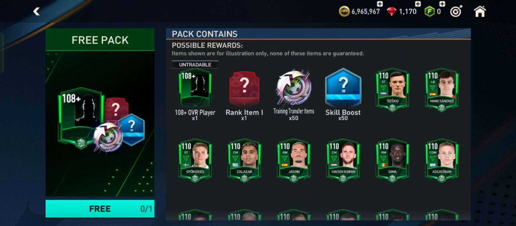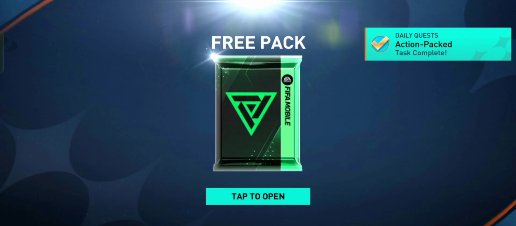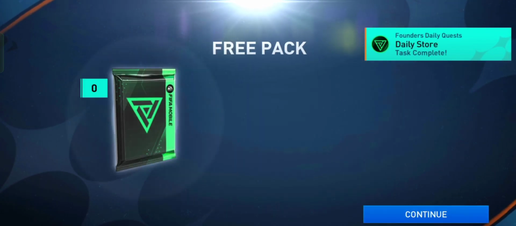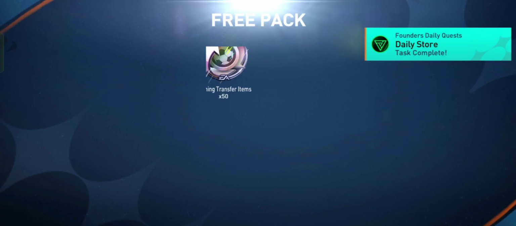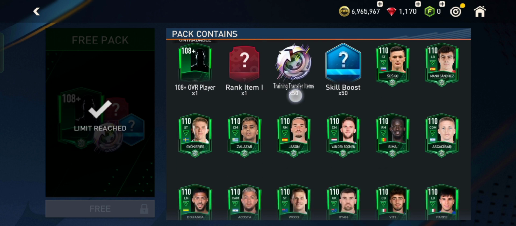So let's try, tap the free. Let's see which player I got. Tap the open. Please continue. Oh no, I didn't get a player. I just got a training transfer item.